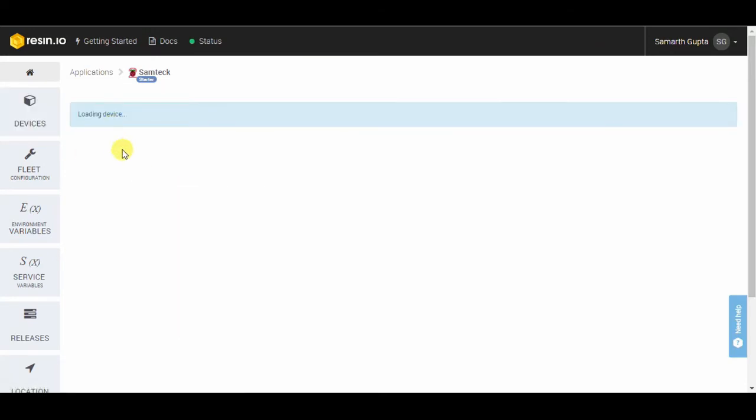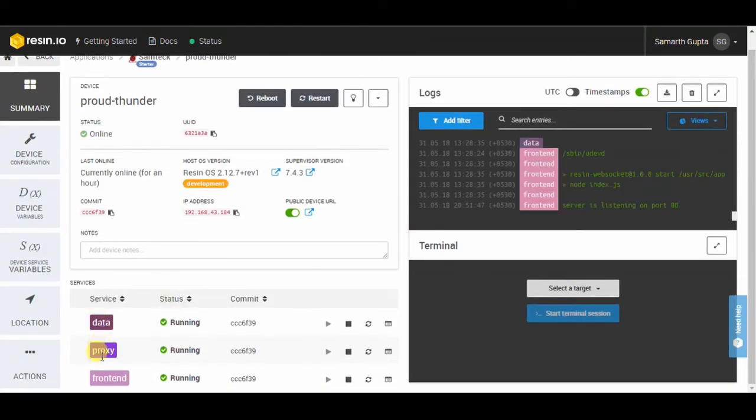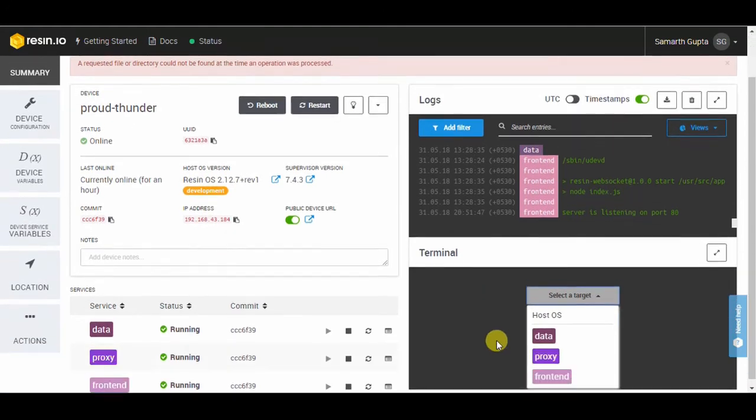Here you can see all the information related to that device. You can see there are 3 containers running in the Raspberry Pi, and here you can check all the server logs generated from that Raspberry Pi. You can also open a shell to any of the containers.